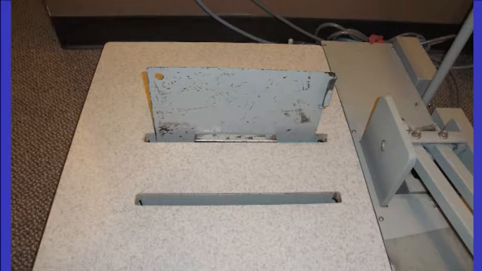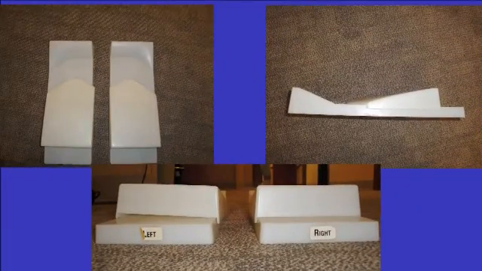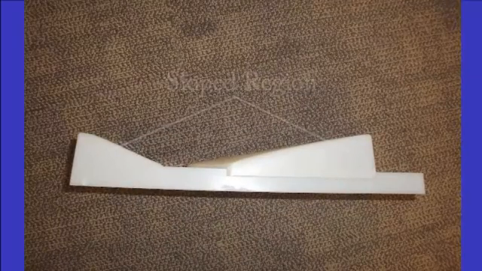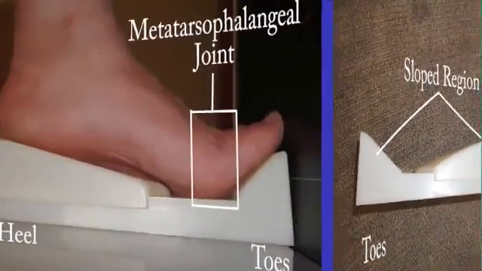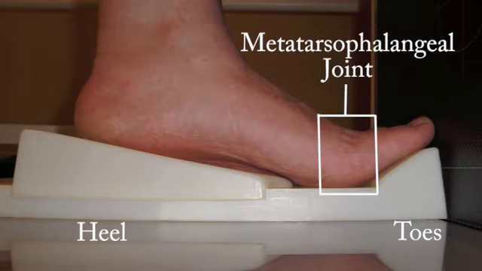To take a sesamoid axial view, you will set up the X-ray much like a lateral, with the cassette holder placed in the furthest back of the two slots in the platform. You will then need to set up the special platforms made for taking a sesamoid axial. There are two sloped regions designed to elevate the toes and heel on these special platforms, while allowing the joint of interest to fall down towards the platform.